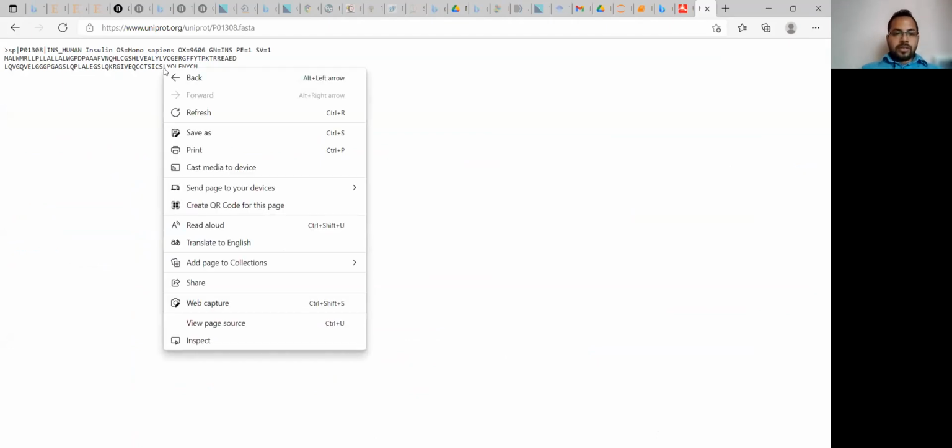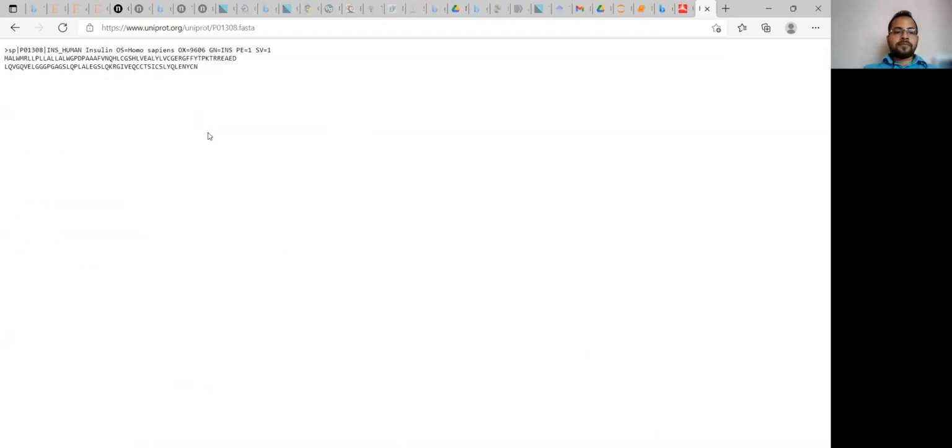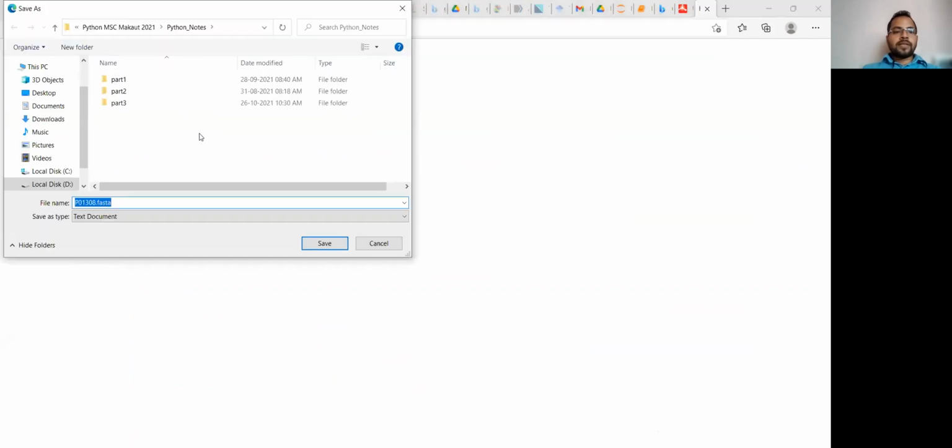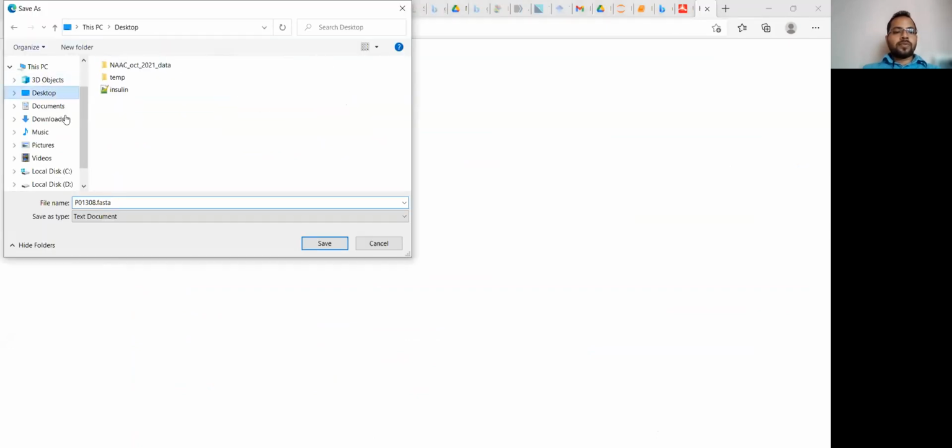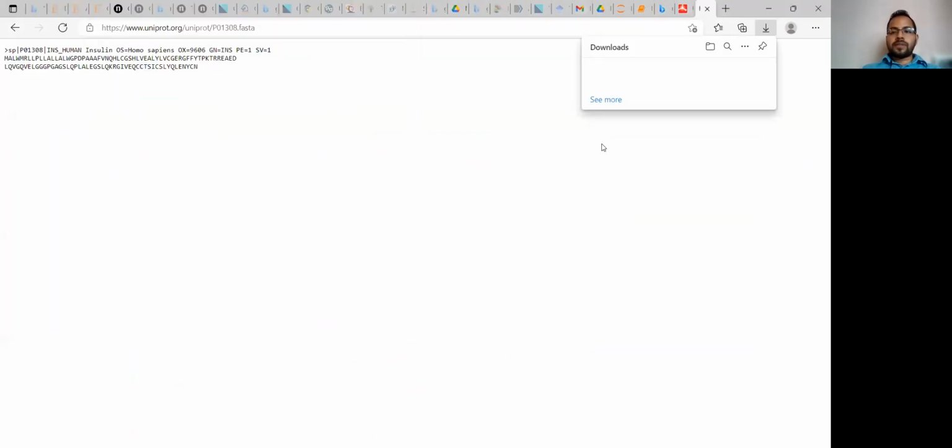If you click on this, you can save it as desktop dot fasta. So it is saved on my computer, or you can copy and paste this file and keep it on the desktop, or keep this file in the same directory.